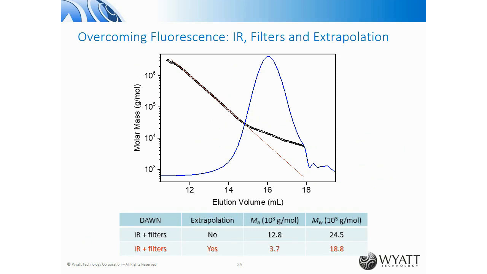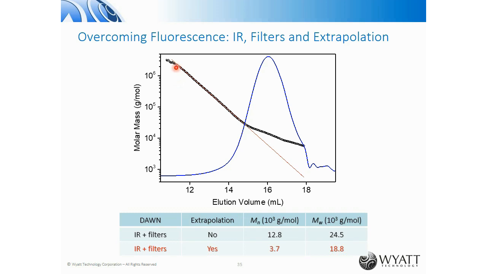The previous example showed that for highly fluorescent samples, even using an infrared laser and filters may not reduce fluorescence completely. For such samples, we can use the procedure that is shown on this slide. The idea of this procedure is given by the fact that at the beginning of the chromatogram, the concentration of eluting molecules is low, and so is the fluorescence, as the fluorescence intensity is directly proportional to the concentration of molecules. On the other hand, the intensity of scattered light is directly proportional to the concentration and molar mass. That means that the intensity of scattered light at the beginning of the chromatogram is high, and the scattering intensity overwhelms the fluorescence.